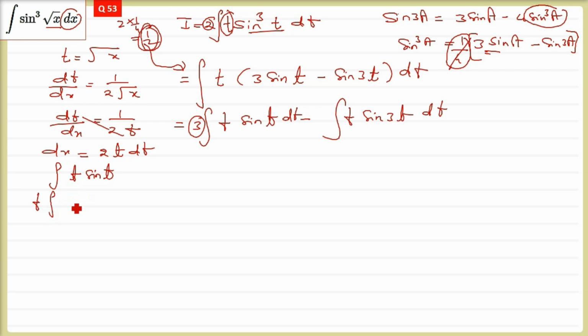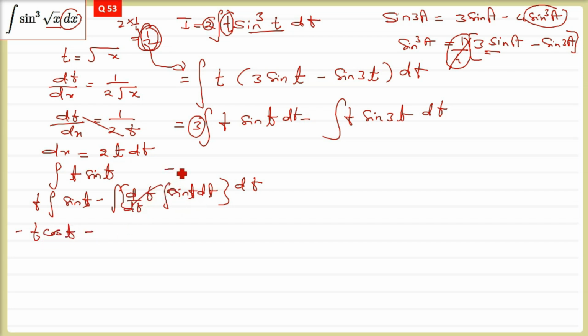Now I am applying the formula: t times integration of sine t, minus integration of d by dt of t times the integration of sine t, with respect to dt, and whatever result will come, we will integrate it again. So t, what is the integration of sine t? It is negative cos t. Minus, dt by dt of t will be 1, sine t integration again negative cos t. So inside it will be negative cos t integration. So I am taking this negative, making it positive. Cos t integration is sine t. Double integration will be done.